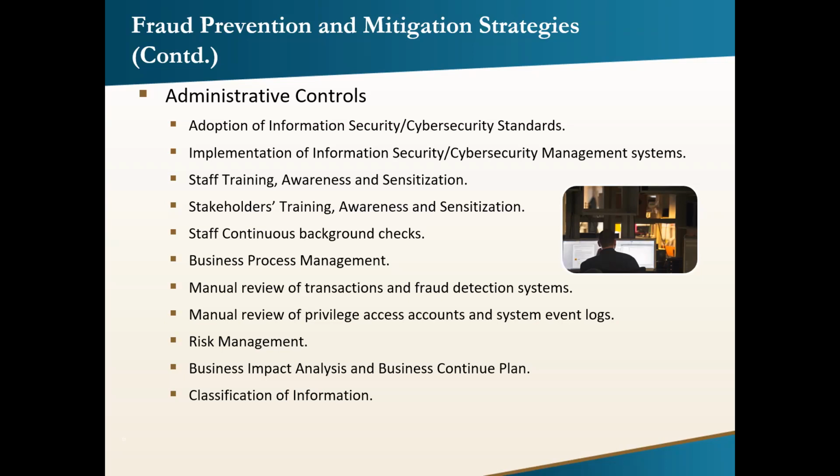Then business impact analysis, just like I mentioned earlier, is very important. After your risk management, measure how these risks can impact the goals and objectives of your organization. And also have what is called a business continuity plan in place. This is also very important to ensure that whenever a disaster, such as fraud, strikes, there are plans for resilience for the organization. So this is also very important.